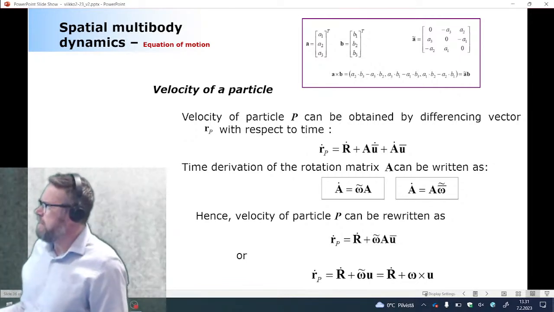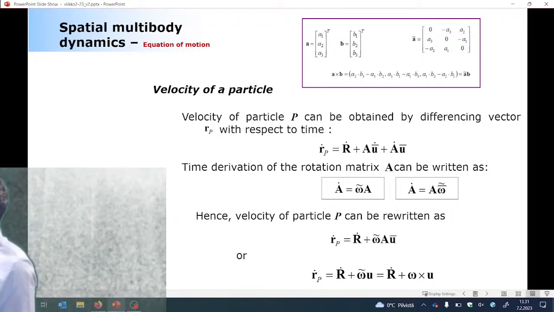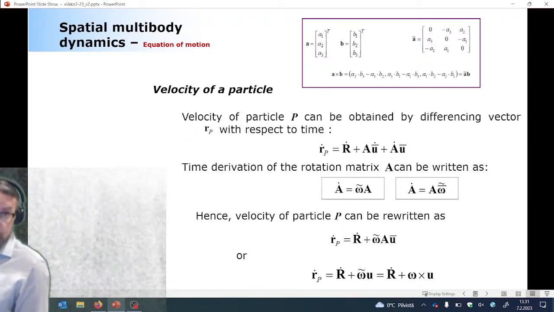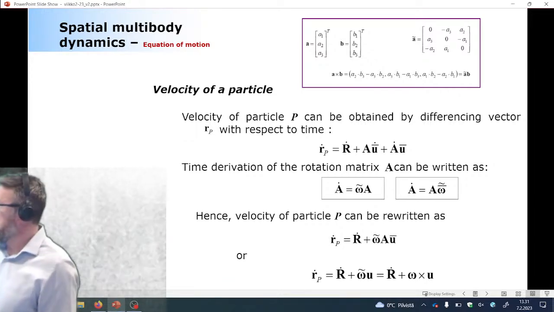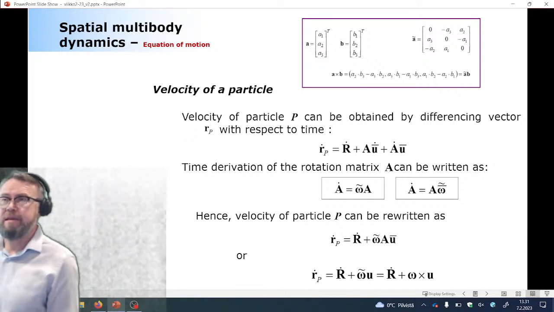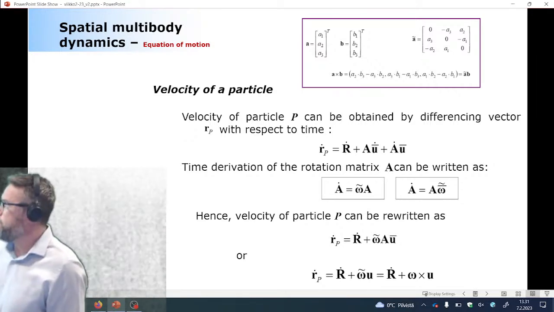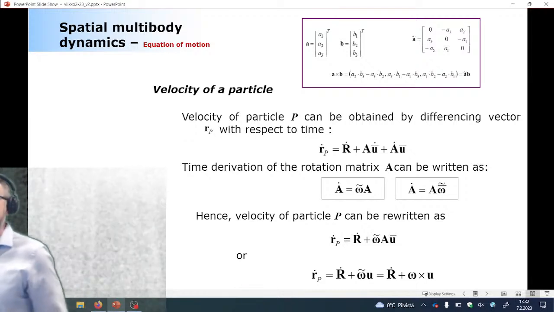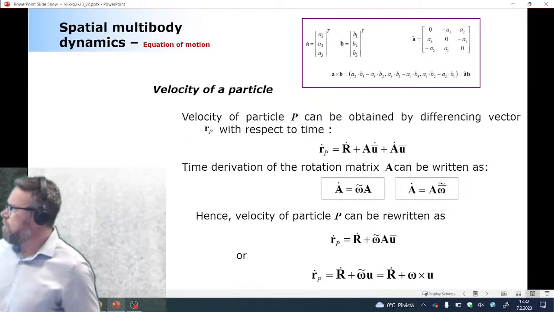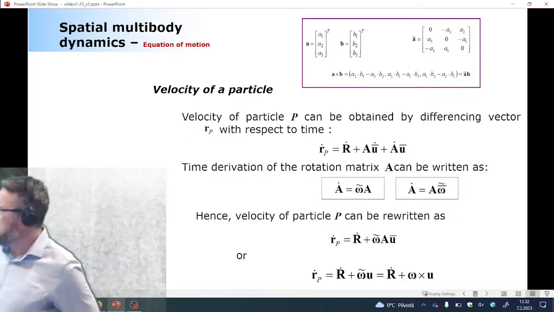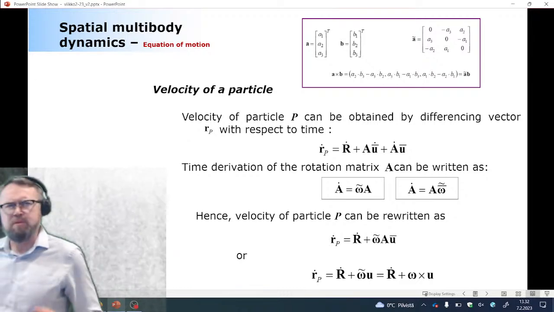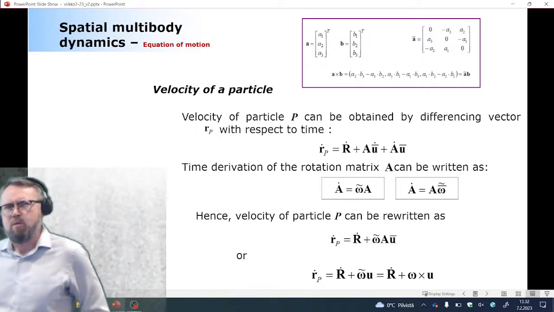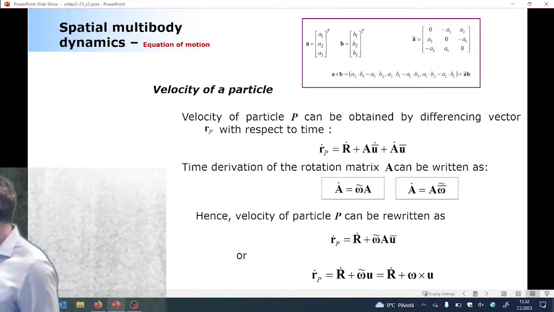When you look at the velocity of the particle, you can get it by differentiating the vector r with respect to time, the translational velocity. Then you do that for vector u bar. That's going to be equal to zero because the body is rigid. What is left is this one here. And when you differentiate the rotation matrix with respect to time, you will get the angular velocity with respect to the global coordinate system or the body coordinate system, depending on how you want to do it. But this is not the same as what I'm using as my Euler angles. Not at all. This is a different story, making things quite a bit more complicated than in a planar case. Okay, this is how you can read your velocity.